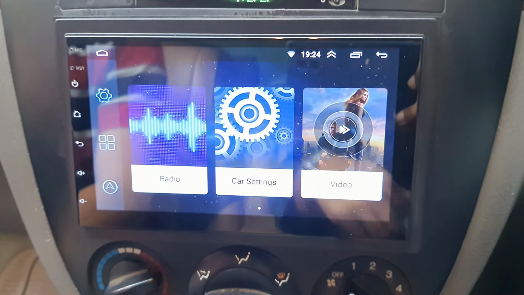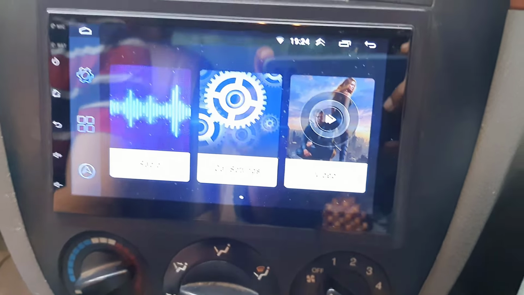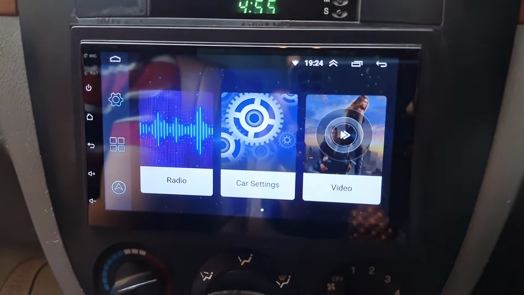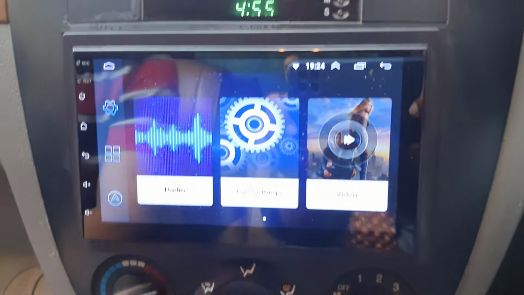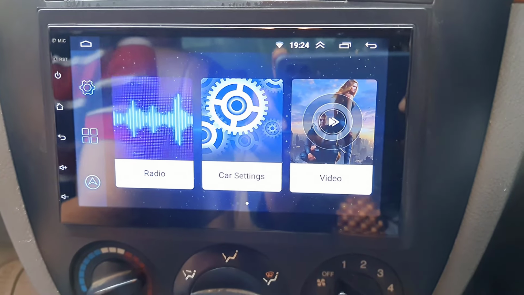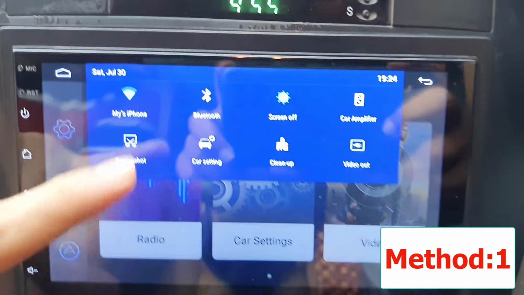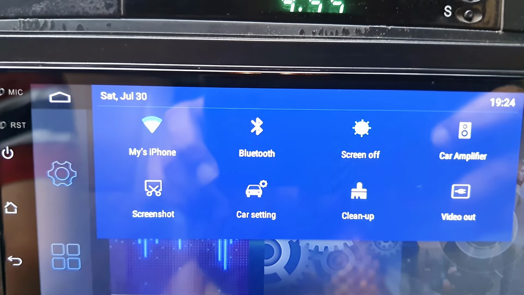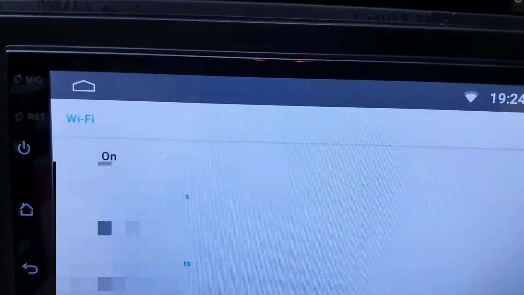I'm MJ. In this video I'll show you how to fix hotspot Wi-Fi is connected but no internet access in your Android car stereo. So I will try to show you three or four steps over this video carefully. So first thing is, whenever you feel your Wi-Fi is connected but you can't access the internet, so as you can see here, my mobile hotspot is connected through Wi-Fi in Android car stereo, but I don't have any internet access.